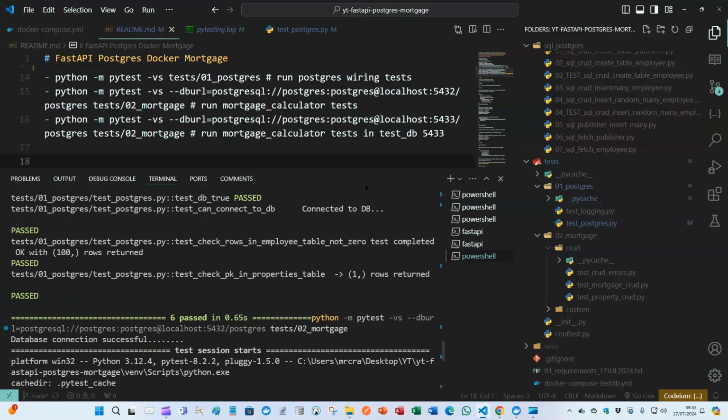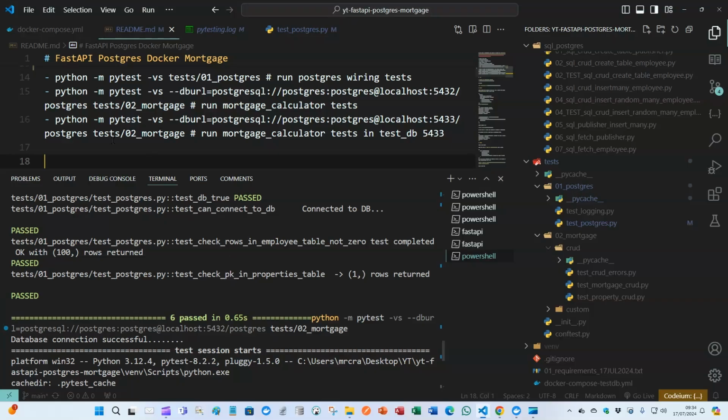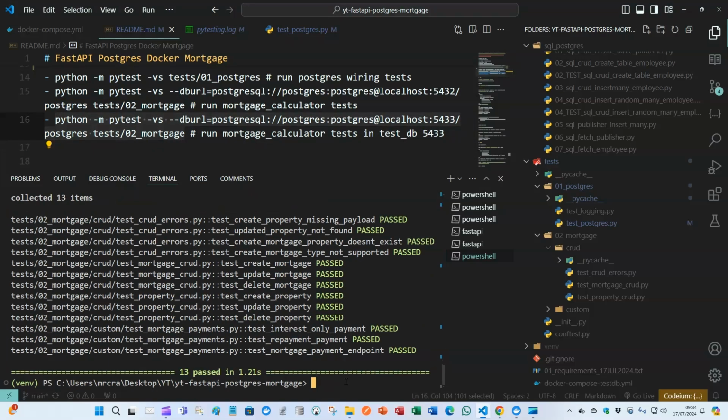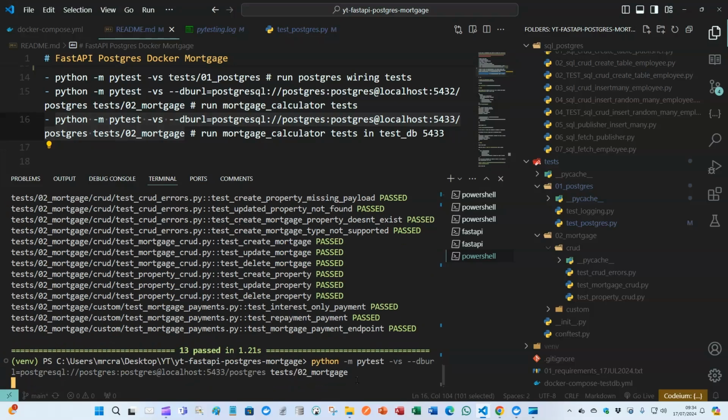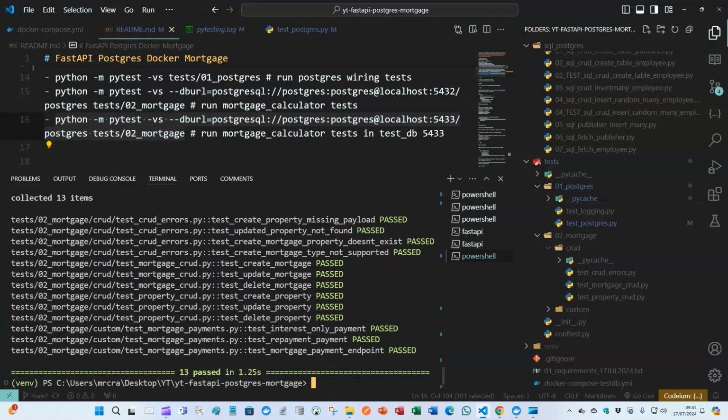And finally, we can use the 5433, which, if we remember from here, is the Postgres test that's running on 5433, not 5432. We can actually run those tests. Control C. And they're passing too.